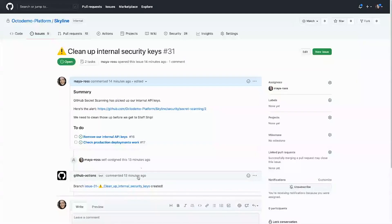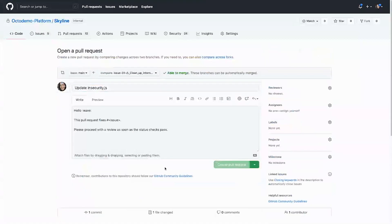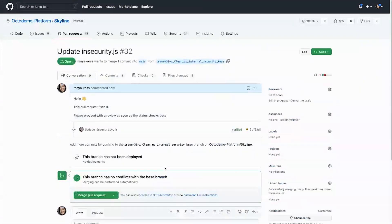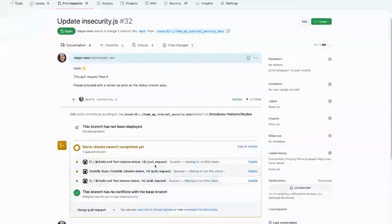You'll see that I've actually already got a branch automatically created for me. This is running on an action I configured to create a branch whenever an issue is raised. The purpose is to enable traceability — it's so important for companies in highly regulated industries to be able to trace code from idea right through to deployment. With GitHub as a single platform, you can do that. So let's go into this branch, where we've already made some changes. We're going to raise that pull request and our automated checks running on Actions are going to start — our CI, build checks, code scanning checks, and unit tests.